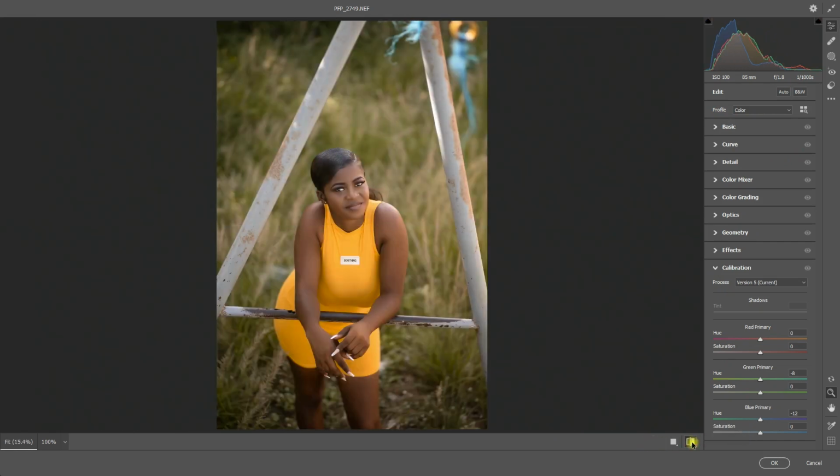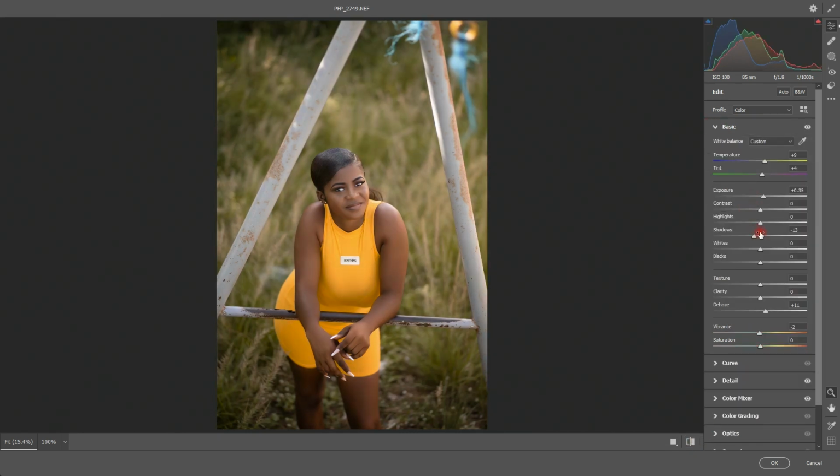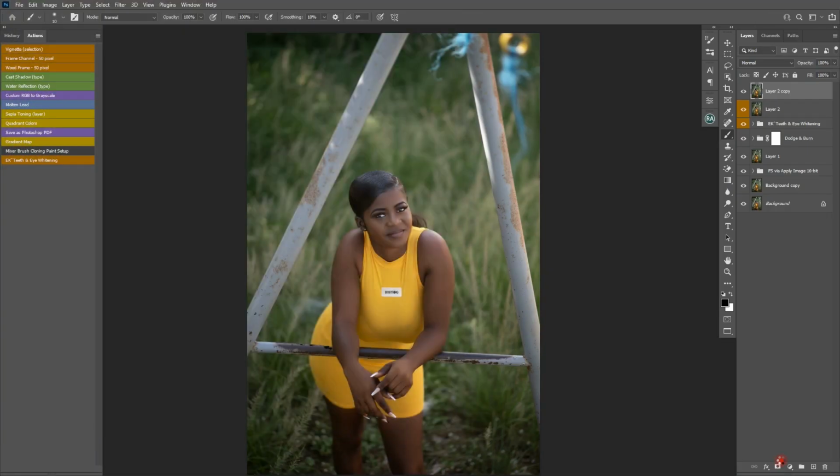You could see the after and the before, you could see for yourself. Let's just increase a little bit. So that'll be all for the color grading. Let's press OK. Make sure you press OK.